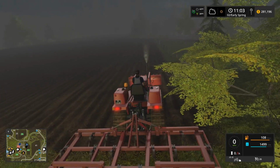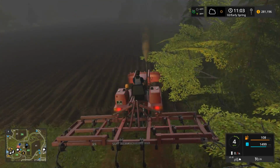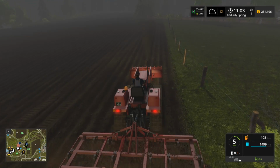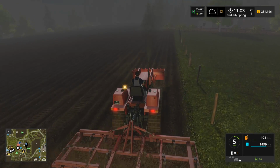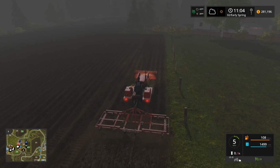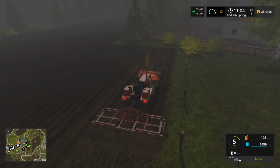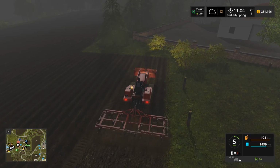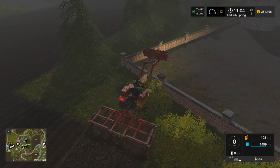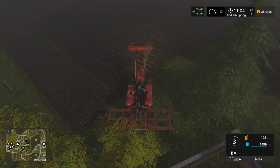Sorry, I'm lining up here. This should be able to pull this okay. It should be fine. Sorry. I think that thing is wider than this. You might want to wait till I come back. I just lined it up on the field and it's narrower. You are definitely wider than I am. Oh wow! Okay. Let you come back and take off again before I start. Okay. Dang it.